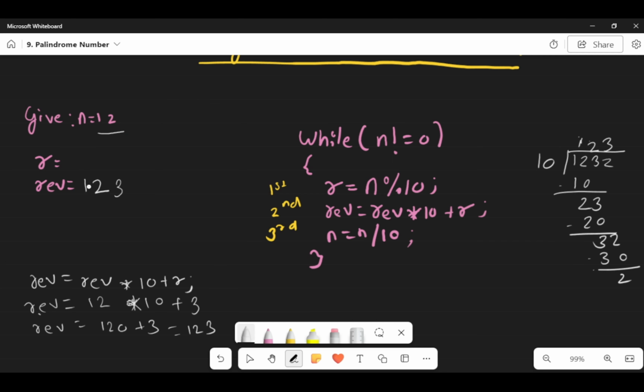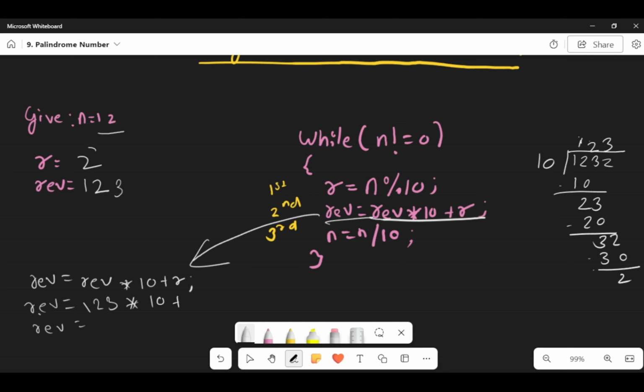After executing this line, the compiler will jump to the second line. Now what is the current value of rev? The current value of rev is 123. Let's write 123 into 10 plus r. What is r here? Now r is 2. 123 into 10 gives 1230, plus 2 gives 1232.